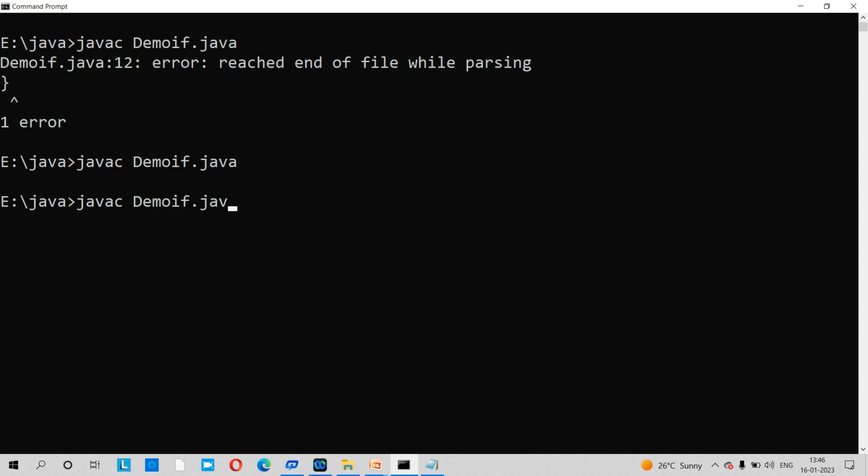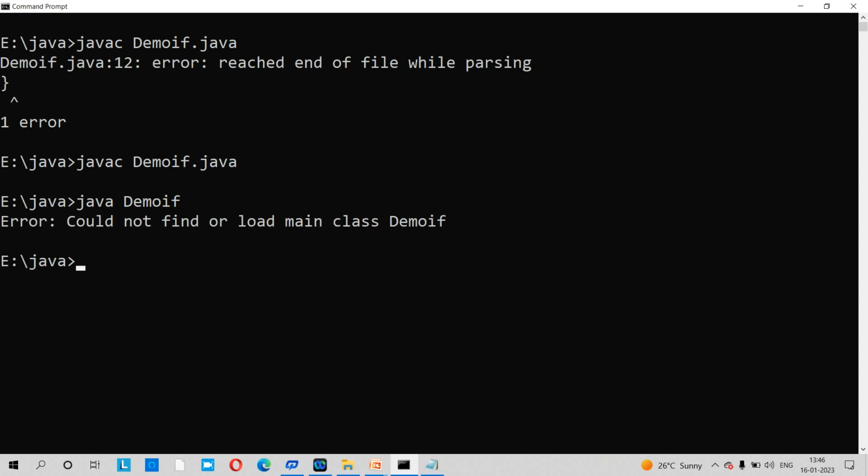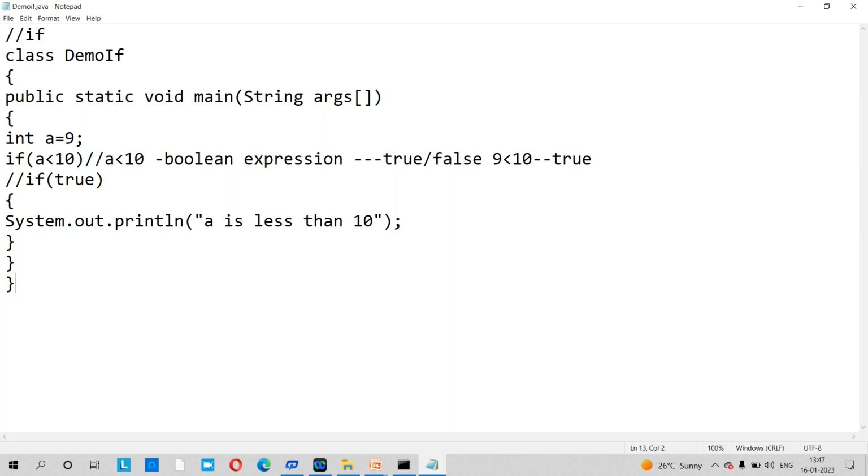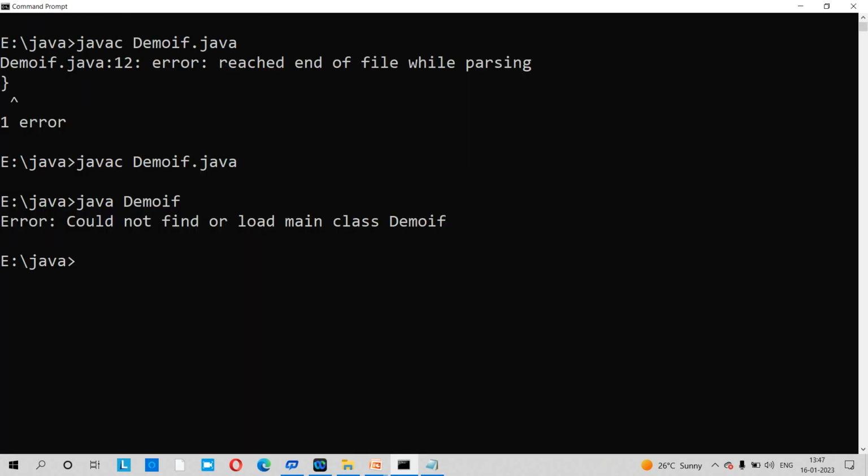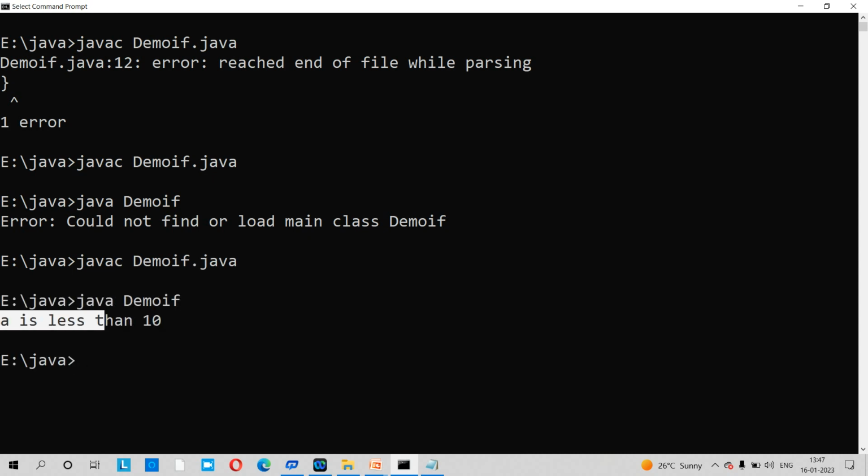Then java DemoIf. It compiled and ran. Yes, what is the statement it is printing?